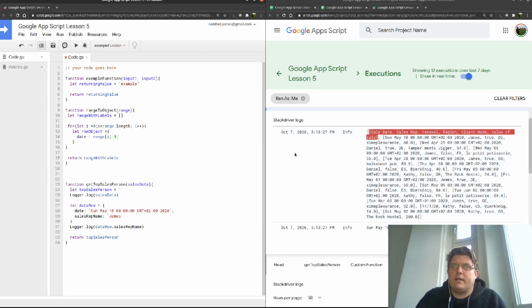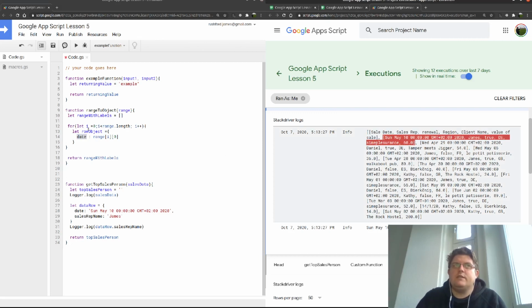But for now, we're going to keep it simple, and we're going to do this naming manually. But we want to start at row 2, so that's index 1 instead of 2. So initially we want it to start at 1. So now range 1, 0 is Sunday, 10th of May.